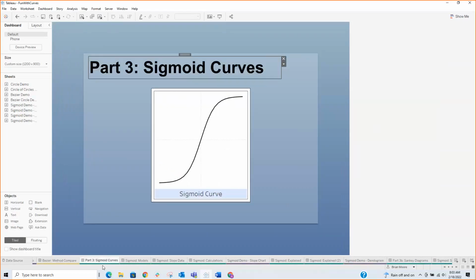All right, so now on to our third and final type of curved element, and this is a sigmoid curve. Whether you know it or not, these types of curves are everywhere on Tableau Public. Sankey diagrams, curvy bump charts, dendrograms, the curved lines on a map, they all use this same type of curve, and they're all created in very similar ways. We're going to cover a few examples here, but the same technique can be applied to really an endless number of custom chart types.